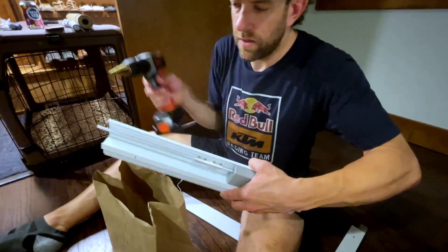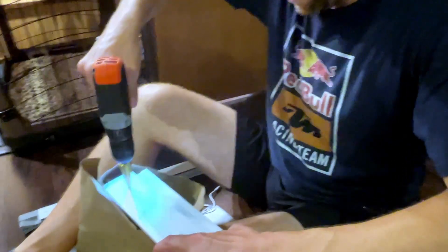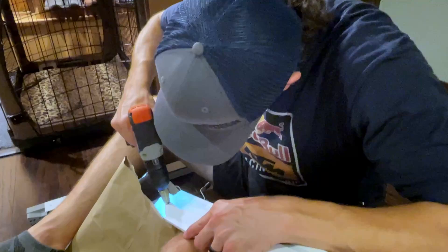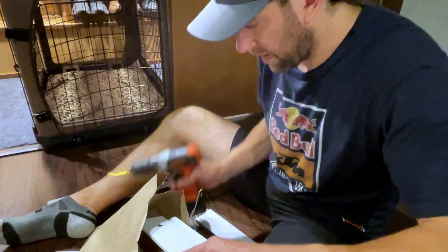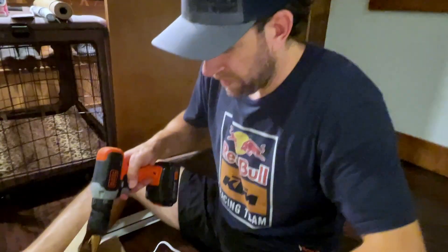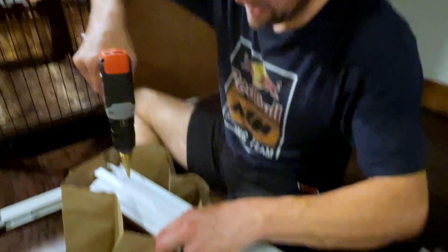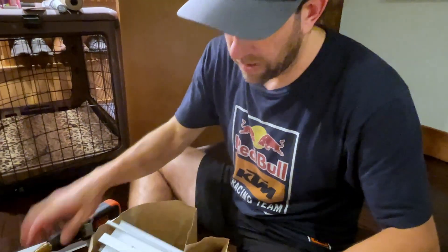It looks like that might contact the edge here, so I'm going to flip it over and go from this side just to be sure I don't hit the top part of my bit into the piece I don't want to drill. Looks like seven-sixteenths was all we needed to get that to fit. One trick if you're using a step bit — now I've got some burrs on this side, but because the bit has those chamfer lead-ins, if you just touch it up for a second and get the edge of the neck-size hole in there, it will help clean up some of these burrs.